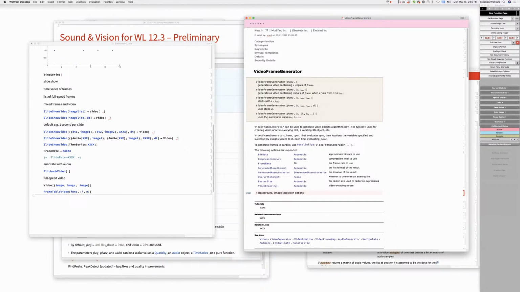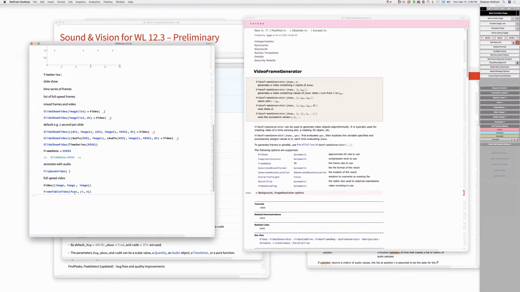Do we have video as a second argument of things yet? No. Good. I think this is a winning idea. Okay, so that's video frame generator.